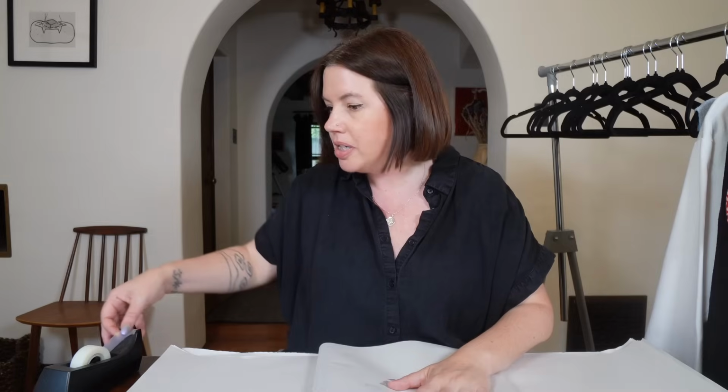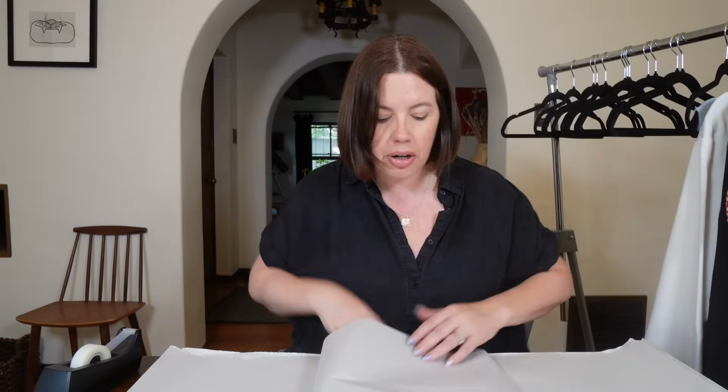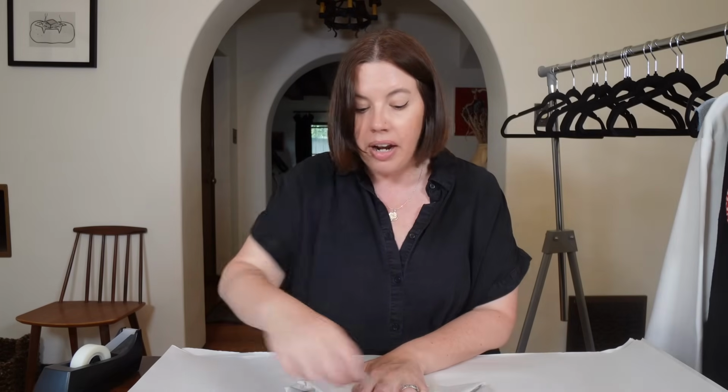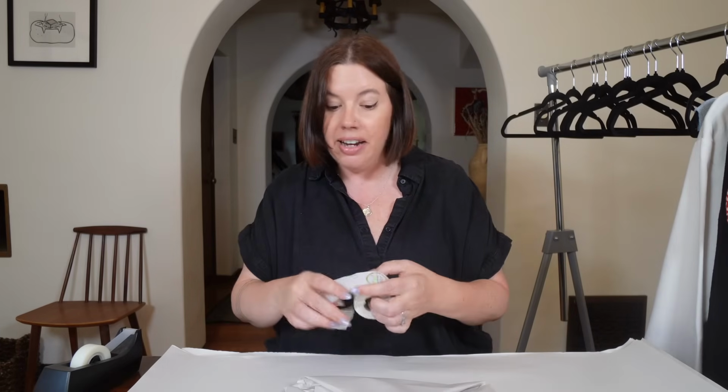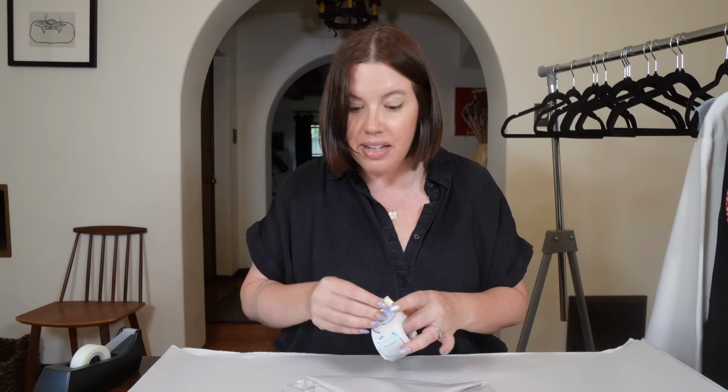This is probably the least significant of the pieces I've ever found. I found a couple beautiful merino sweaters. I found a blazer, found a dress or two, a couple other blouses like this that were silk. This one is a micro modal jersey, but I really like finding it, and now it is a limited supply on Earth, right? So I will be eagle eyes for it and grab it when I can find it, because people who really love the brand can no longer just go to the store and get it.